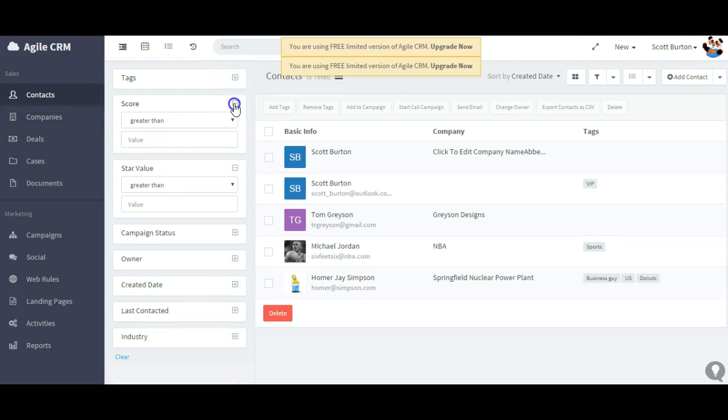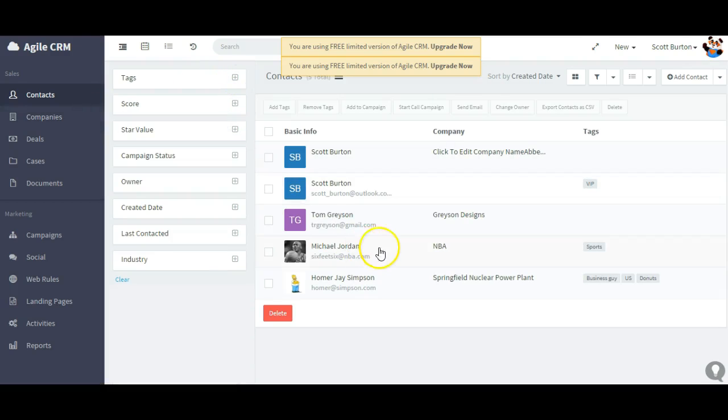We will again see all of our contacts, and we will notice by selecting one or more or all of these particular contacts, we have a range of buttons that have become active across the top here, which will allow us to take these different actions against one or more of those particular contacts. Okay, we can add a contact manually here.